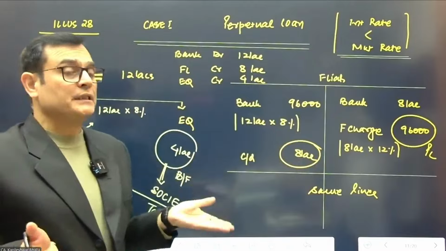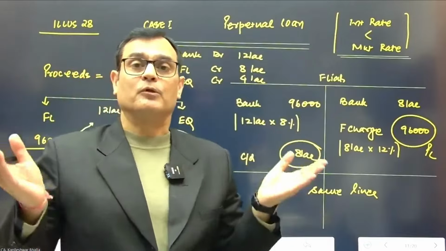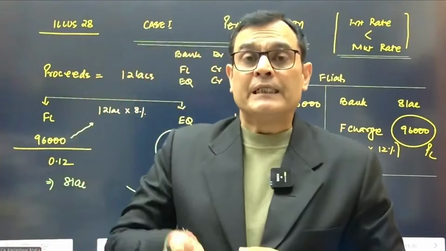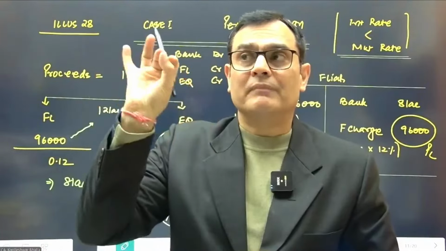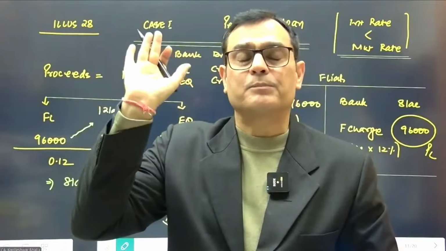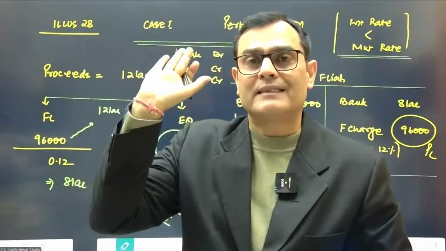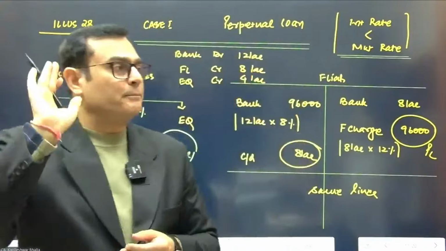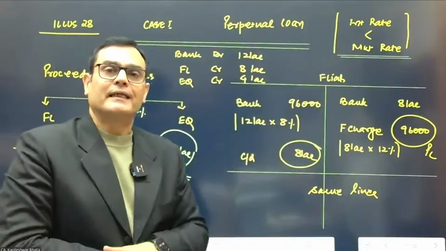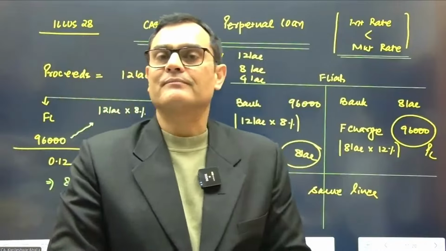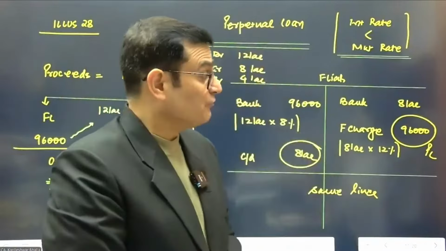You'll make the same payment year by year. The ledger will keep moving. The equity component of 4 lakh remains in the other equity because it's perpetual. So it'll remain in the tab number 1. And the balance sheet will continuously show you 8 lakh rupees. This is the accounting for this case.